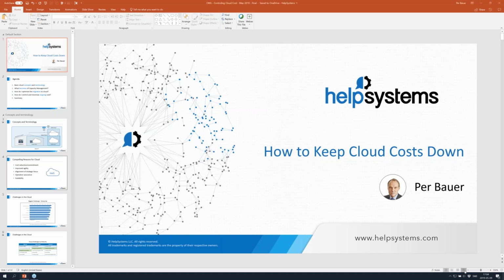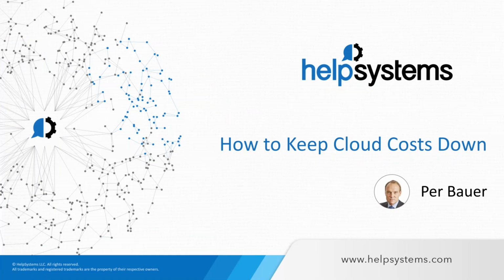Okay, so welcome to today's webinar. We'll discuss the cost aspect of cloud and how to optimize and manage the cost of cloud from a capacity perspective. My name is Per Bauer. I'm with HelpSystems. I'm a Director of Solution Services, which means that I'm involved in most of our engagement with new clients and existing customers. I'm managing a group of capacity management experts that are doing pre-sale and post-sales activities around our solutions.